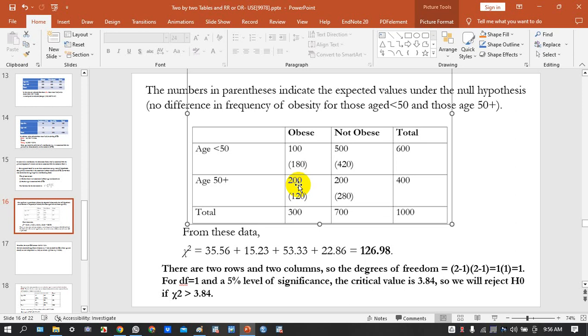So we would like to go to the whiteboard and do some small calculation and come back. Taking the obese box, we want to calculate the chi-square in this box. We have to calculate it for this box, this box, this box, this box. I'm just going to calculate the first two boxes, then we continue. So 100 is the observed, and 180 is the null hypothesis, or the expected, or what we already know. Okay, so let's go to the whiteboard and do this calculation.